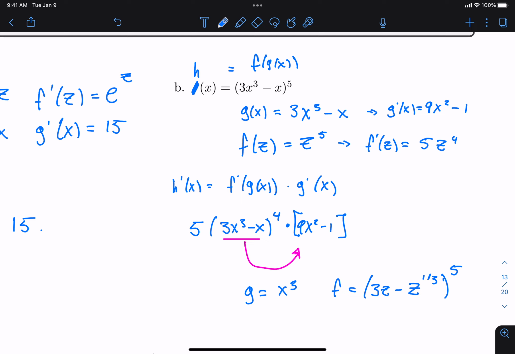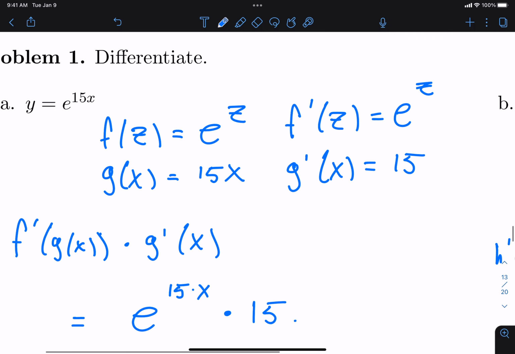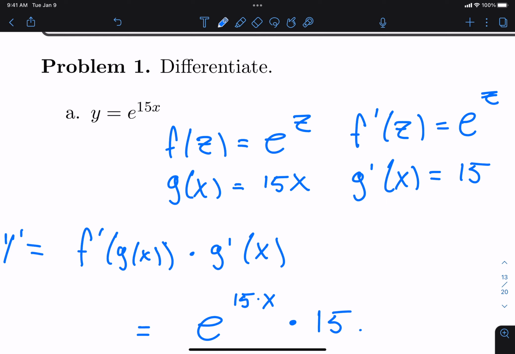So in terms of actually identifying them, it's just something that takes practice. A good rule of thumb is g of x, your inside function, is just going to be whatever is inside the parentheses. In this case, 3x cubed minus x. Or sometimes it will be inside of the power, okay? Look how we chose g for this one. I just chose it to be the power. So 9 times out of 10, your inside function g is just whatever is that power or whatever's inside of your parentheses, and then your f is just whatever is left over, okay?